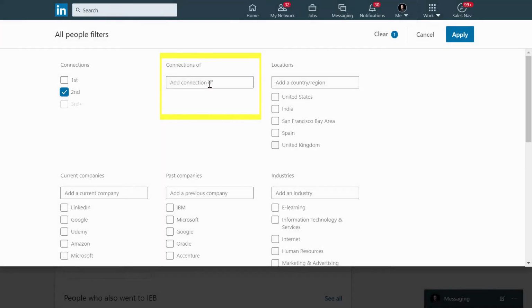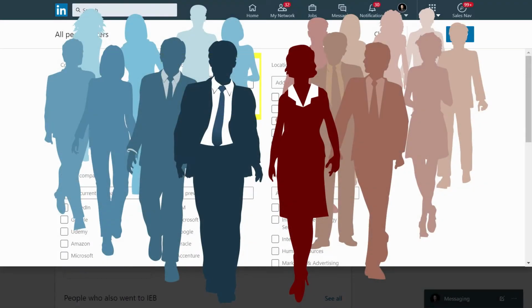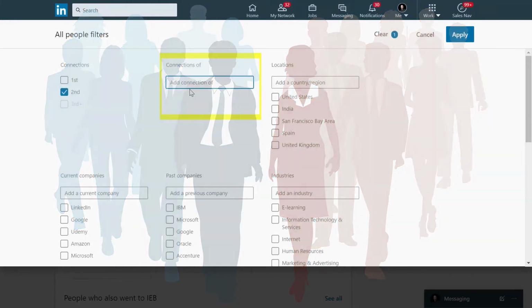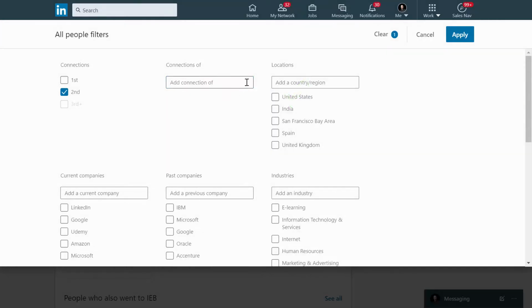Next, we have connections of. This is if you're looking for people that are connected to, let's say, someone that you used to work with or your brother or whatever it is. Then you just write here the name. So let's say that I was looking for people connected to my brother. I will click here and it will show me only people that are connected to him. But we don't want to use this filter.